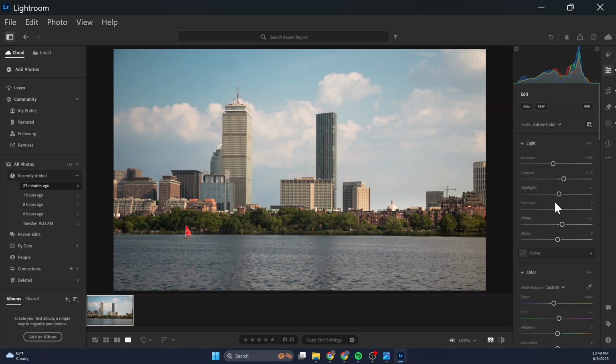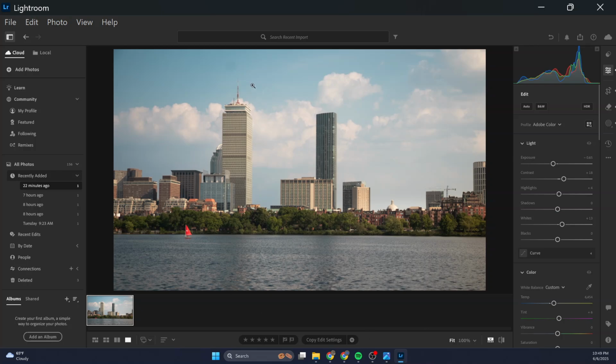If you look on your keyboard, underneath the backspace, you're going to see the slash key. If you press slash, you can see your original image. So this is what we had before, very blue, very hazy, and this is what we have now, very vibrant. I basically changed the time of when this image was taken. So yeah, this is all I have to share for Lightroom.